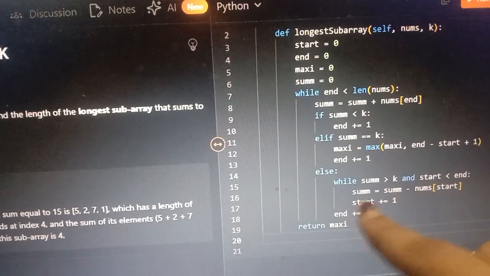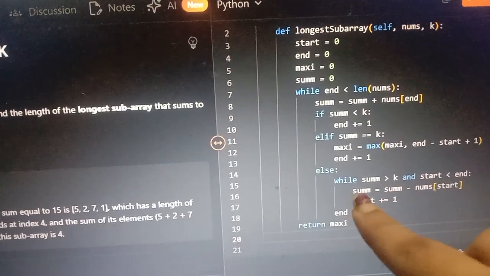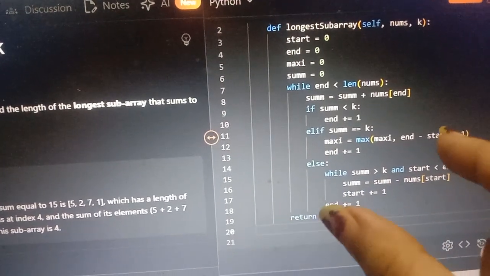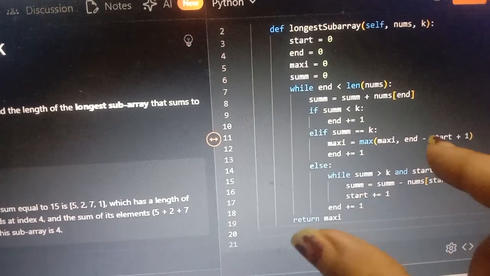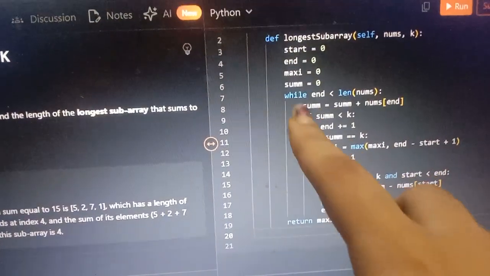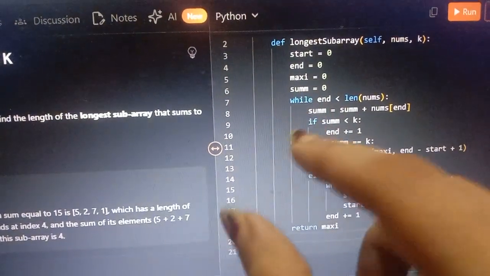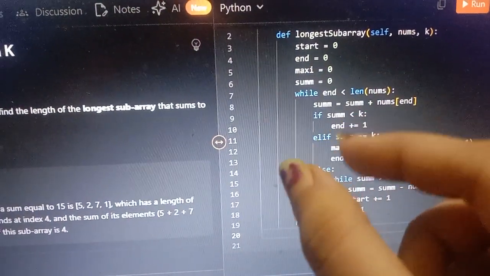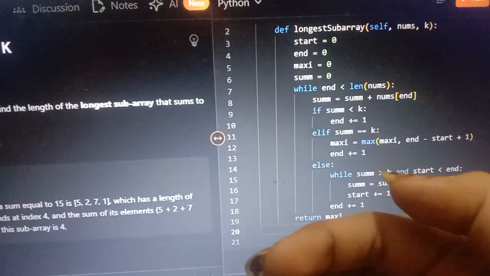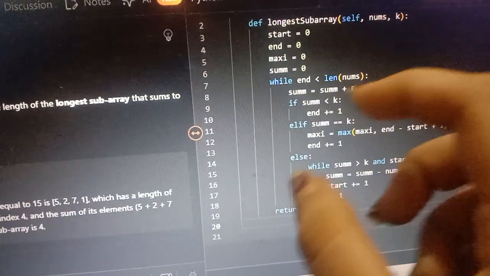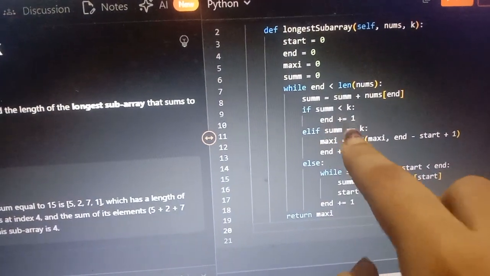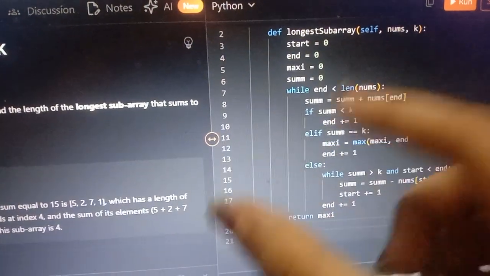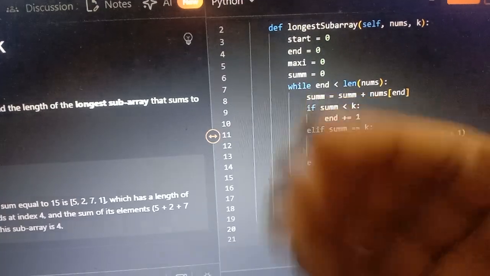And after we are done, we have modified the sum like this. Now we also have to increment the start in order to shrink the subarray. We did it, and as we are running all of this in the while loop, we know the format of a while loop is while, then the condition in brackets, and the incremental operation is always at the end of the loop, like i plus plus. We have seen this in the loop lectures. So this line, end equals end plus 1, is an incremental line for incrementing so that the loop can run in the next steps.